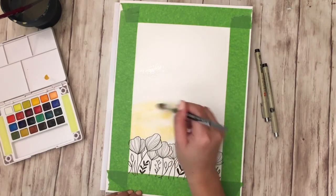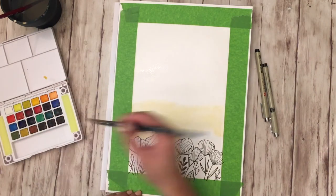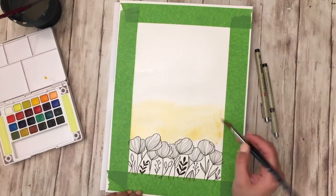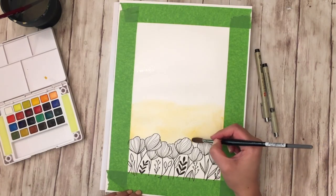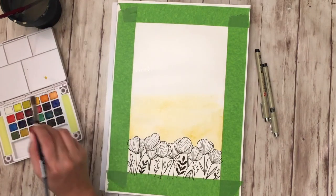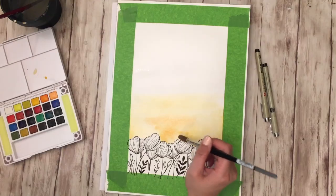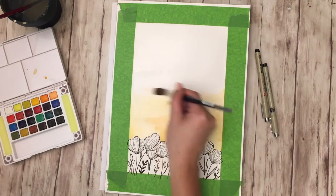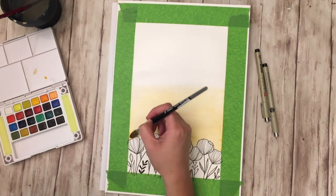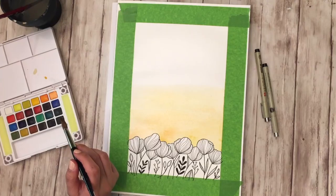Since I began by swatching the colors, I have an idea of what they'll look like on paper. When you have watercolors in the pan the colors don't always come out how you imagine, so I recommend swatching beforehand for a color reference. I'm starting with a little bit of yellow ochre mixed with a little permanent orange to get that really light color. With galaxy or sky painting you do have to build up color, so this is just the first layer. I kept blending it upwards because we're doing a variegated wash — combining it with another color so the yellow fades into a different color.